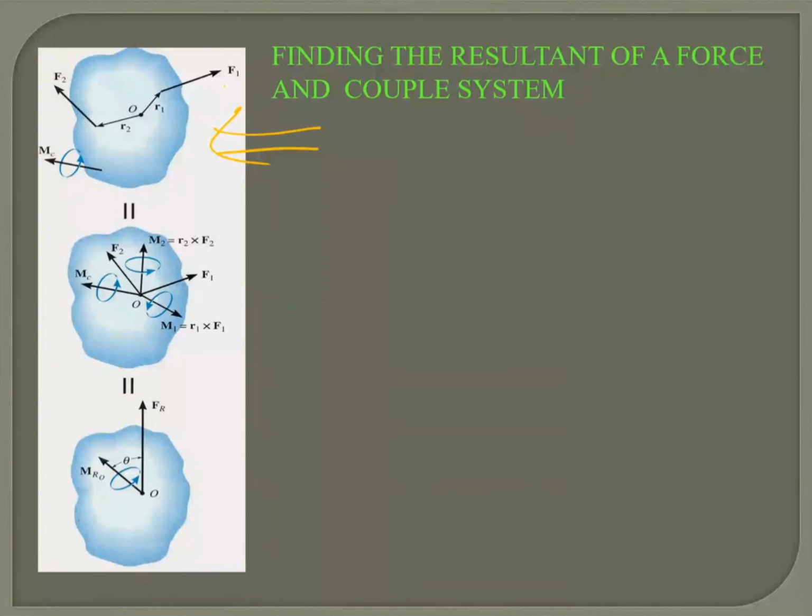So we've got two forces and a couple. This can be equivalent to, let me do it one by one. F is being applied at this point here, which is, let's say, A. I want to bring that force to O. So I bring it to O. But I have to create a couple moment for it. Just remember this.